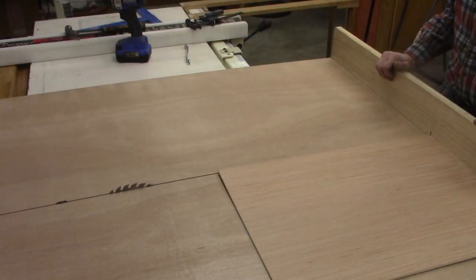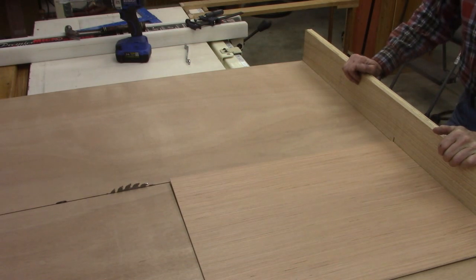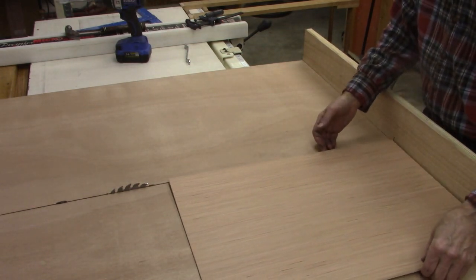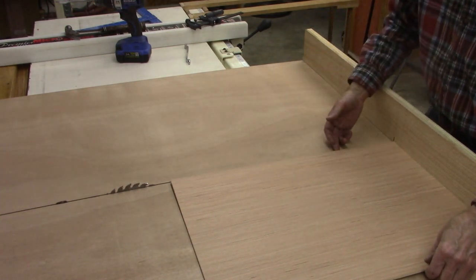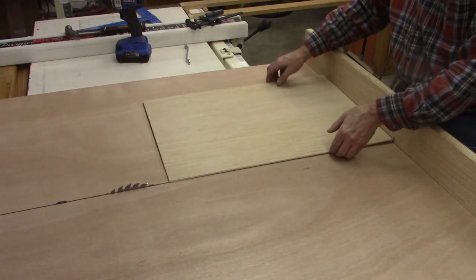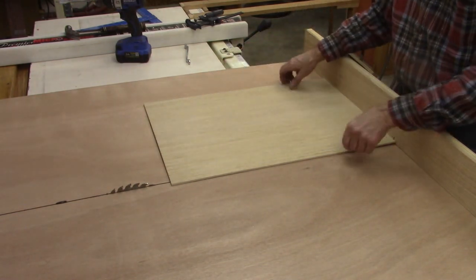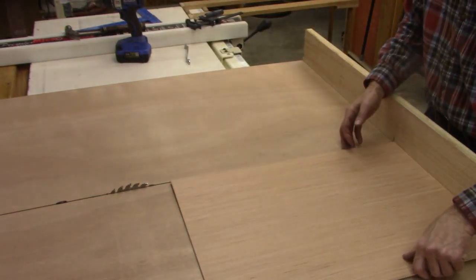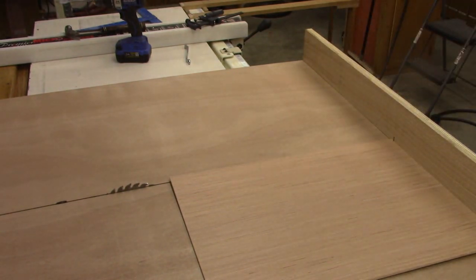Okay, I've seen a lot of different procedures for doing this, and to be honest with you, I think a lot of them are kind of crazy. But the way I do it is I'm going to trim this edge off, and I'm square to the fence on this side. Then I'm going to flip it over like this, trim it again, and measure the width of the piece I trim off. If it's different end to end, it'll tell me which way my fence has to go. I'll show you what I mean.